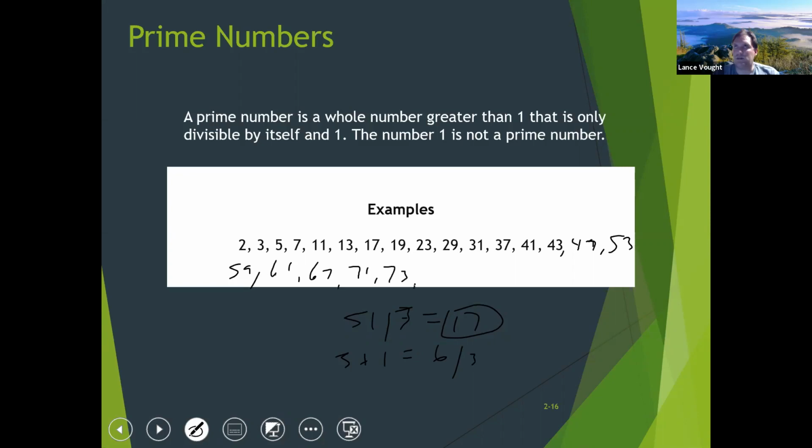73, 79, 83, 87, I think, is divisible by 29. 89 might be prime. There's actually a pattern. I think it's like 2, 3, 5, 7, 1, 3, 7, 9, 3, 9, 1, 7, 1, 3, 7, 3, 9. Well, I'm just pretending that I know the pattern, but I'm just reading off the numbers here.